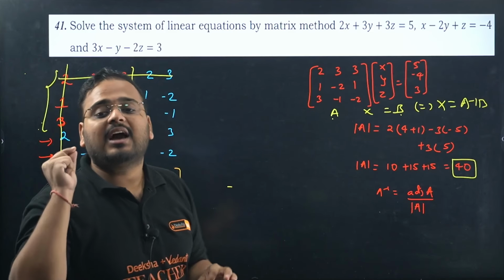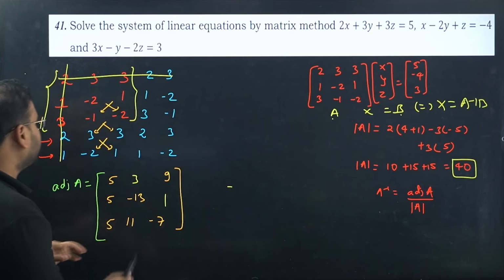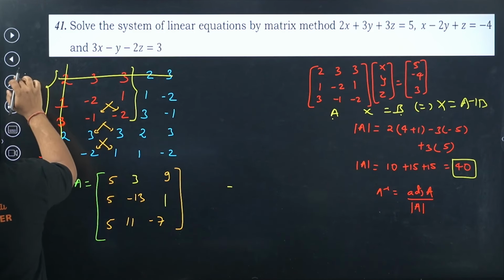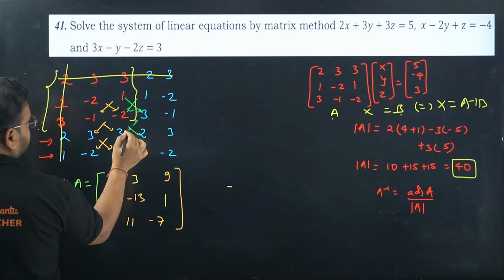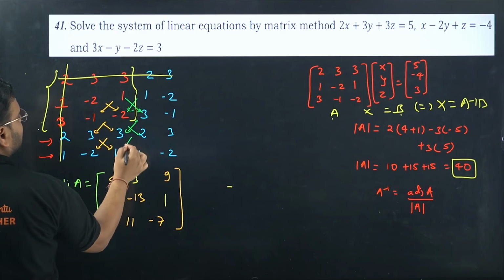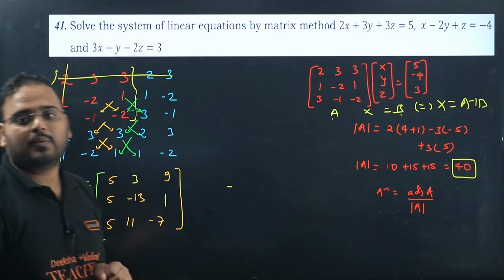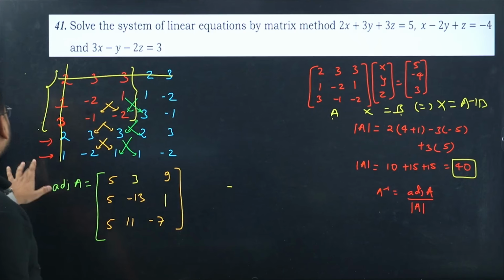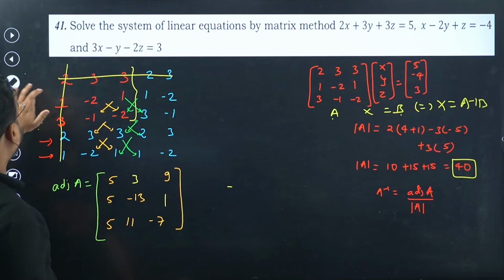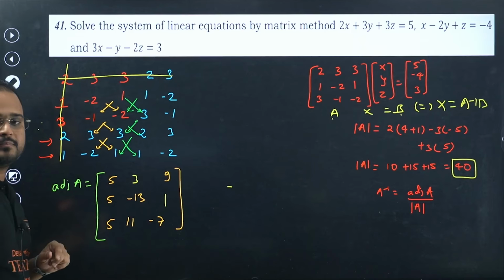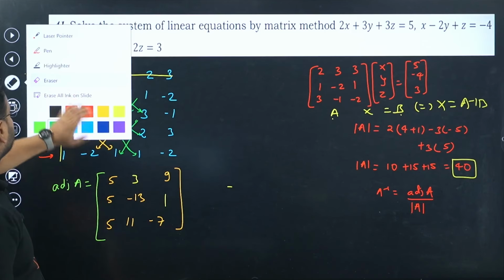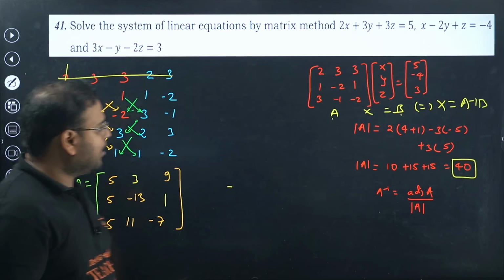If anyone is thinking how did you do it, sir, no problem, just multiply it in these rows and get the result by yourself like this. Just don't forget to include the respective signs over here. So take that in this particular row. I'm going to erase this marking to make things easier for all of you. I hope you can see that. Yes, superb. Got it? This is clear, right?